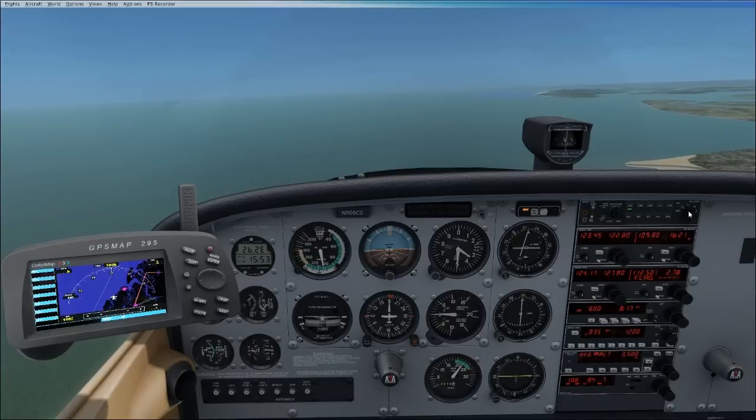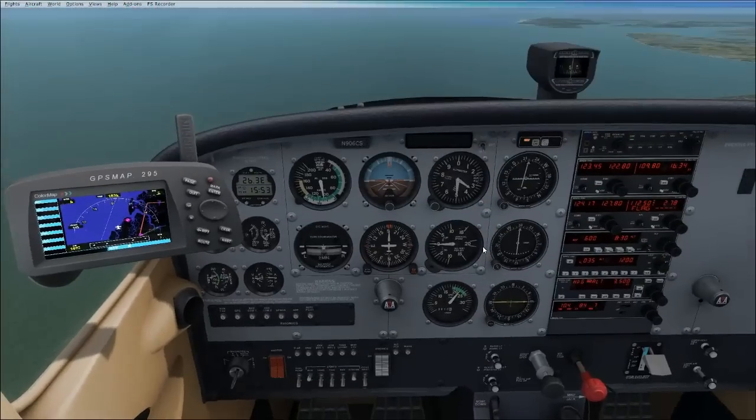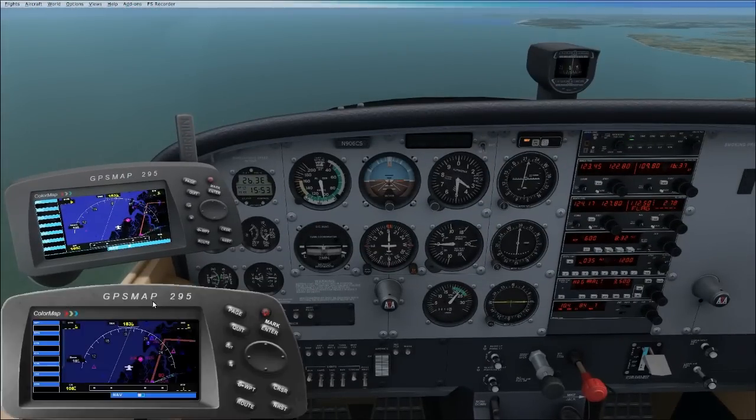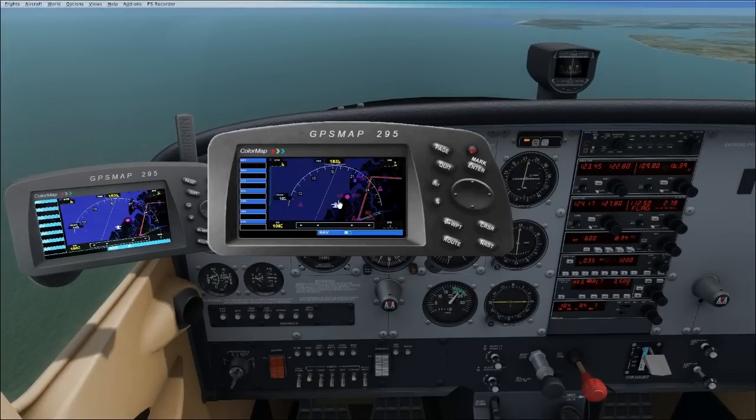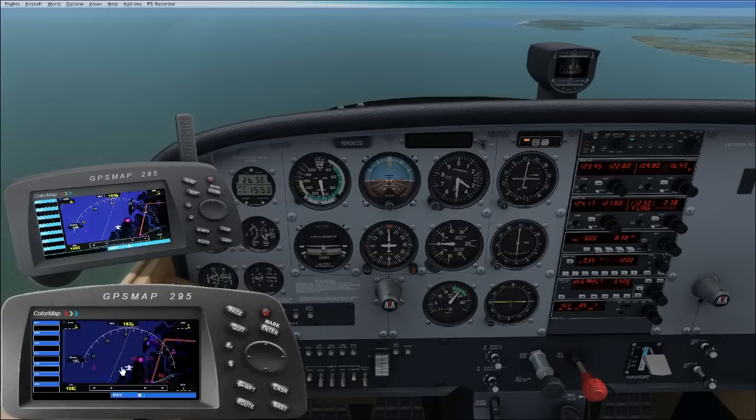Alright, so that covers that. And that's pretty much all the avionics. We've covered, yeah, basically everything. Everything else is more considered part of the aircraft, not the avionics. So we could go over the GPS, but the GPS is pretty lengthy. That's a tutorial for another day, I think. But just know that this GPS functions exactly like the default GPS, although the 295 will take a little getting used to. It is slightly different.